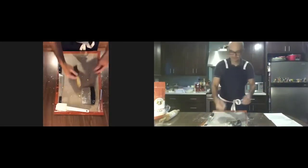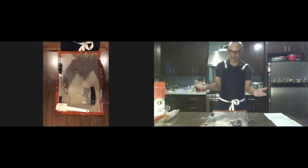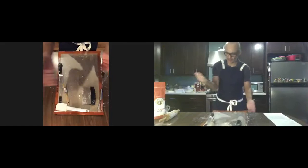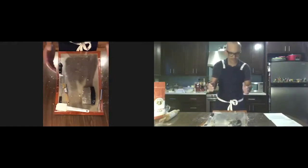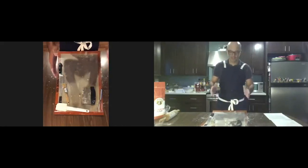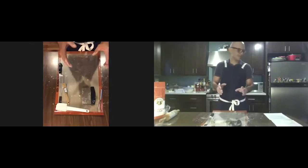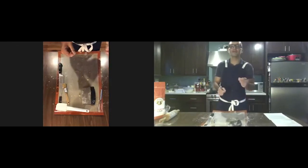We got a question. Do I have to put the biscuits in the fridge? Yes, please. The reason is that we were handling the dough with your hands. Body temperature is, I don't know, like 90-something degrees. Your hands are hot, so the more you handle your biscuits, you're transferring that temperature to the butter and to the whole mix. So they need to rest.